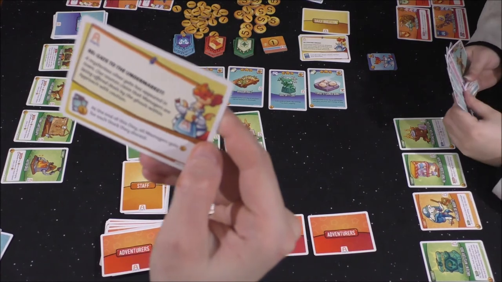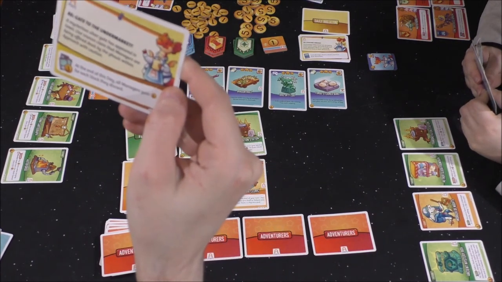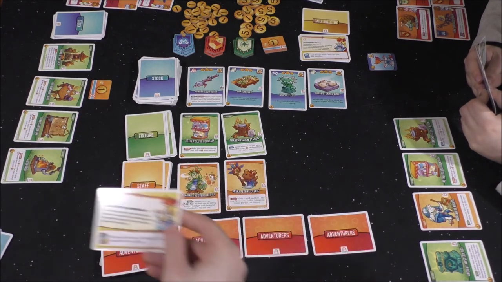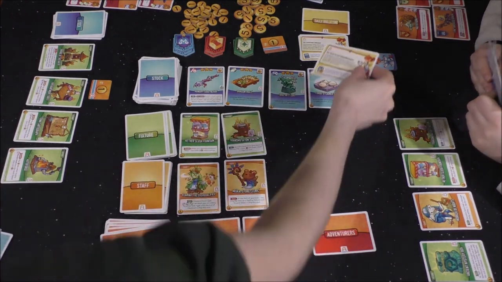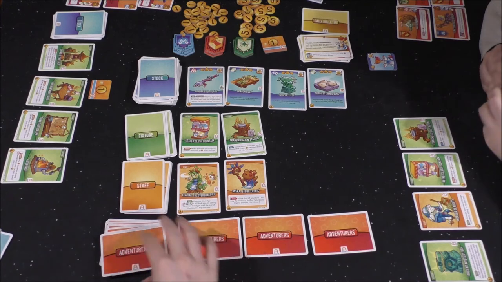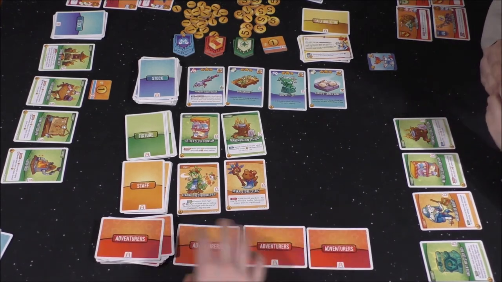Round four. At the end of this day, all managers gain one money for each stock card that they discard. So if your hand is big at the end of the round, every card that you discard, you get one coin. Oh, okay. Interesting. All right, you get to go first.